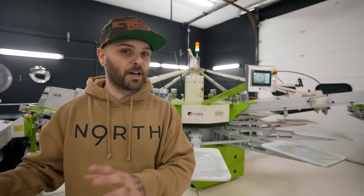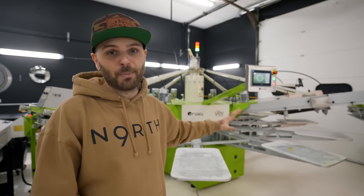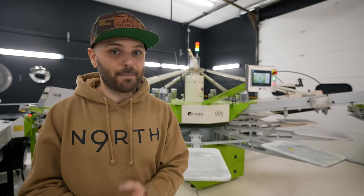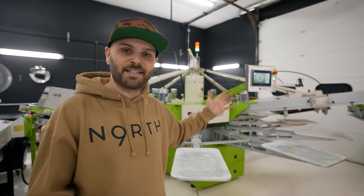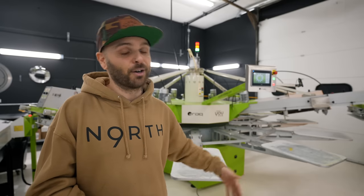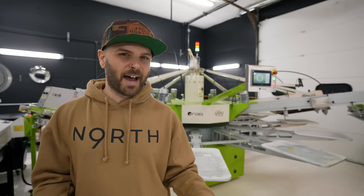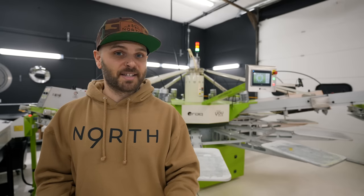Now take all of those problems that can happen when filming on a manual press and multiply them by 100, 200, maybe even more on an auto, because now I can mess up hundreds of shirts in a short amount of time. Plus, this is a big piece of moving machinery. It is dangerous. If I get in the zone filming and forget that this thing's running and get between it, I'm going to get hurt. Or if a camera is somewhere it shouldn't be, it's going to get destroyed or the press is going to get damaged. There are a lot of moving parts here, both figuratively and very literally. But the best way to learn something is just to start doing it. I figured the best way is to print something relatively low impact, something pretty easy, and also something that's for myself so that if I make a bunch of mistakes, it doesn't really matter.